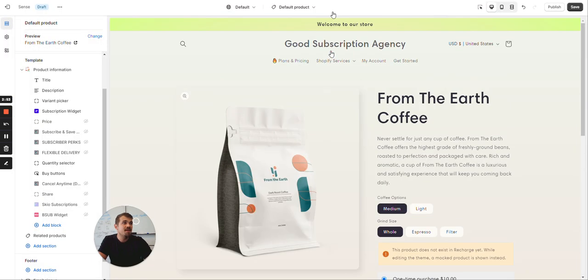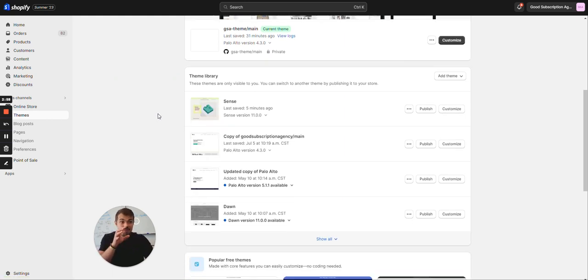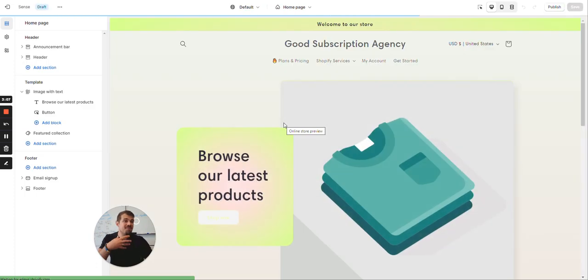Once you've clicked on there, you'll be directed to your Shopify theme customizer and pick a theme that you want to publish this widget onto. In our case, I will pick Sense. Sense is a free theme from Shopify. You do require a Shopify 2.0 theme for the smoothest setup of this widget. If you do not have a Shopify 2.0 theme, you might want to reach out to support for some help with the widget installation code, but I highly recommend having a 2.0 theme, especially for this Black Friday, Cyber Monday season.